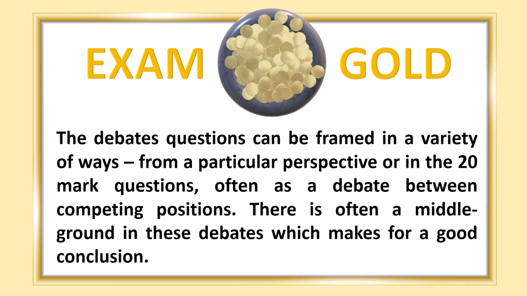Now, the debates questions can be framed in a variety of ways. From a particular perspective, for example, outline and explain 2 features of postmodern society, or in the 20-mark questions, they'll often be phrased as a debate. Using the same example, it can be evaluate the view that we are living in a postmodern age. There is often a middle ground in these debates, which makes for a good conclusion. In the example I've just cited, our middle ground would be late modernity as opposed to post-modernity or modernity, and this can be seen as being quite a sophisticated conclusion to make.